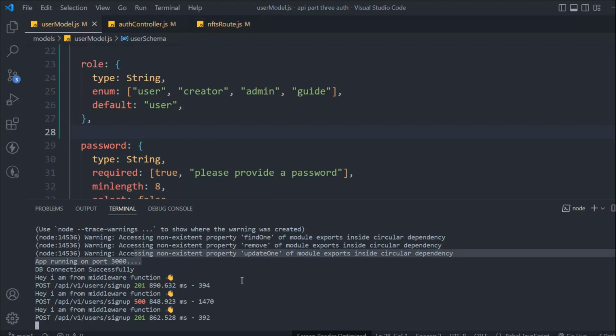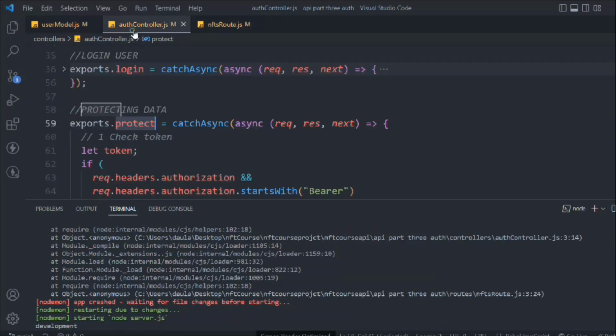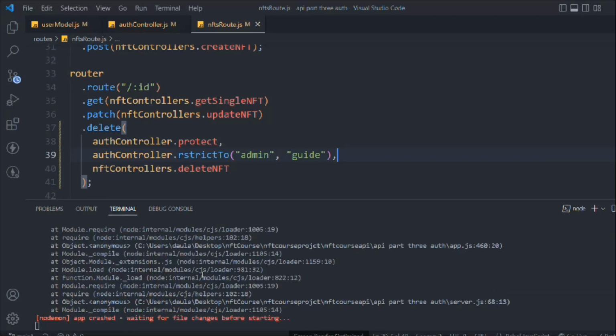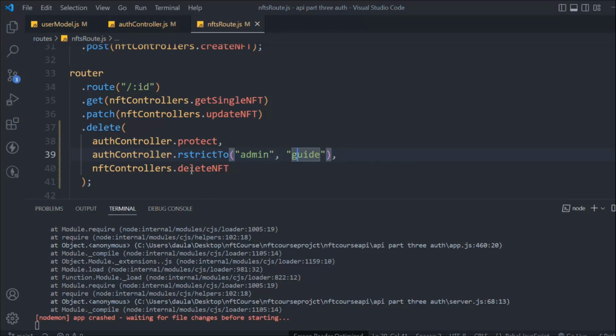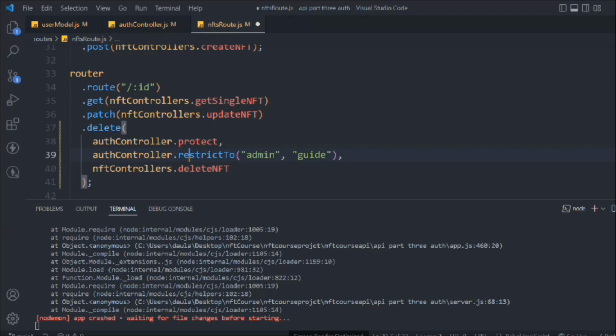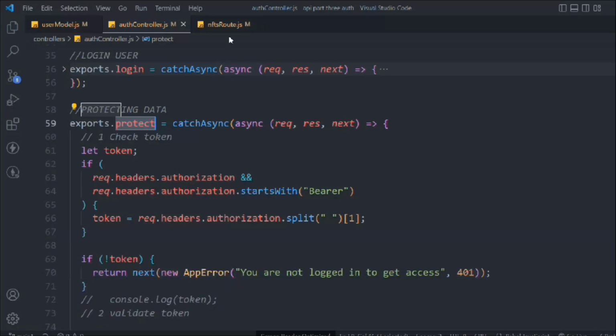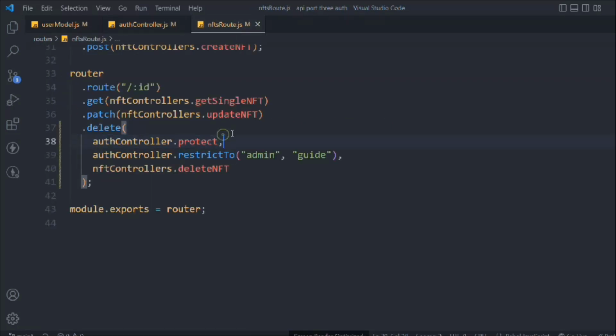Now let's come here. Everything looks good to me, no more problem we have here. Come back to the Auth Controller, and this is the functionality we have to build. So it's restrictTo, and here these two data we are passing in this, and here I think I've misspelled, so it's restrictTo. And now we have to build this middleware function. Simply copy that one, come back to the Auth Controller, bring this terminal down, and that looks pretty fine to me. So first we'll run this protect, then it will run this restrict, and after that user will be able to delete this NFT. This looks pretty fine, awesome.